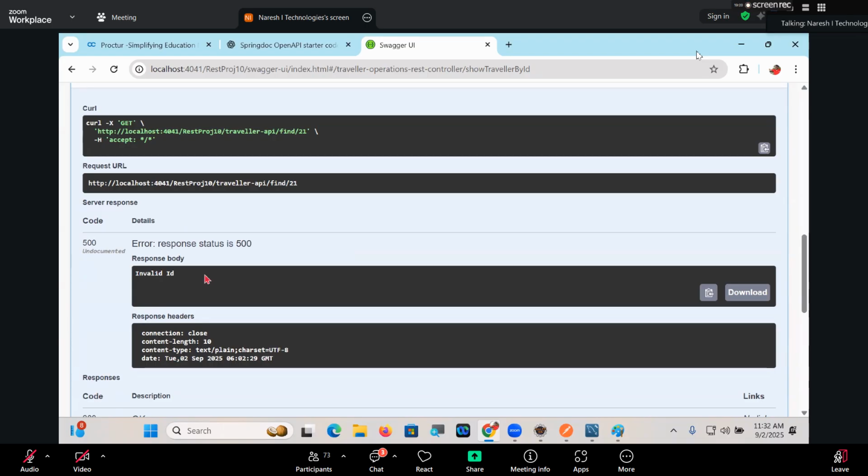Postman is good. This is good. Open API is good. With Postman, you have to do a lot of manual things. But here, the model class structure is coming. You have to fill the data. URLs you need not remember. Methods you need not remember, right? Nothing to be remembered, guys.